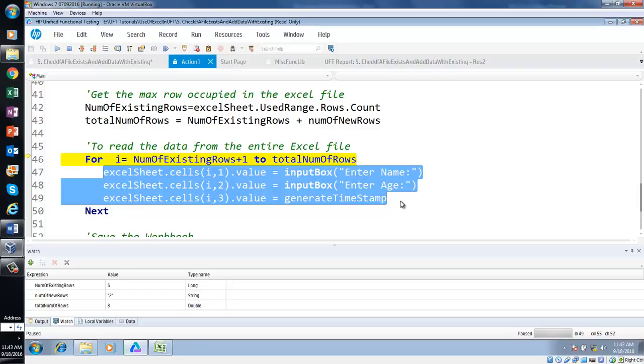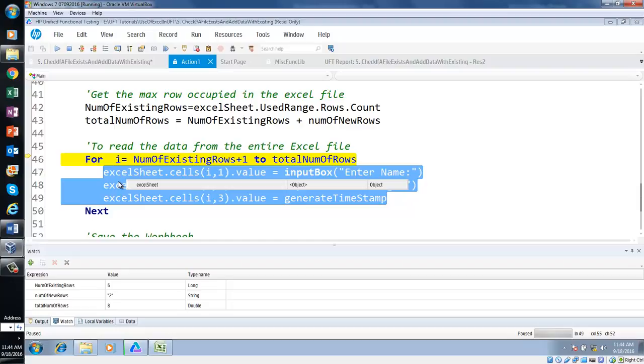Okay. For loop, let's say you have existing rows 6, and now you will have to add it in line number 7. But before it goes to add that line, it will be checking the total number of rows. Now, if you input 0, then the total number of rows will be how much? Existing rows plus 0, that will be 6, right? A while loop adds one number. A while loop actually does the operation at least once. But a for loop, before it does the operations in the body, checks the condition.